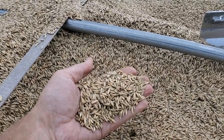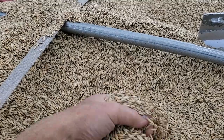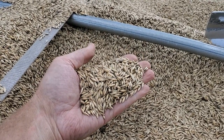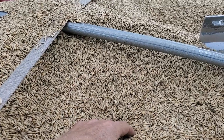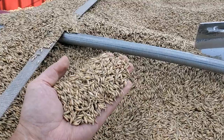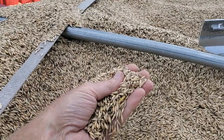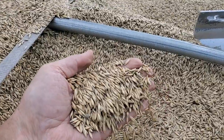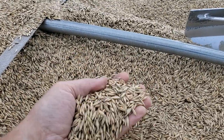I found a place — Prairie Ag Supply in Menominee, Wisconsin. They have a calf feeder operation and they're 60 miles away. Three dollars a bushel — 10 cents a pound is what I get for these oats. There's a tiny bit of rust on them, but they've accepted the first load. They said it's acceptable.